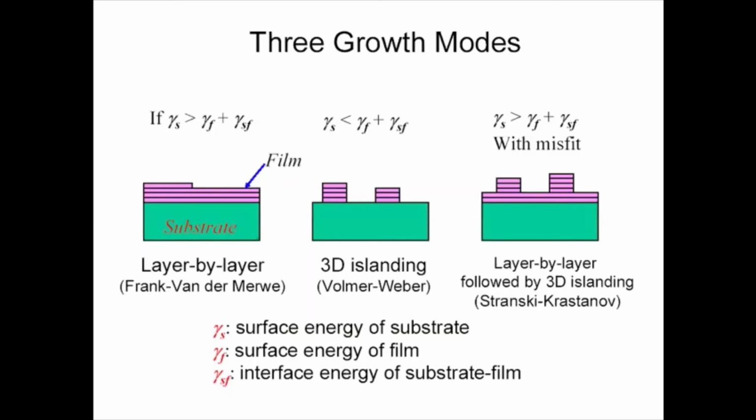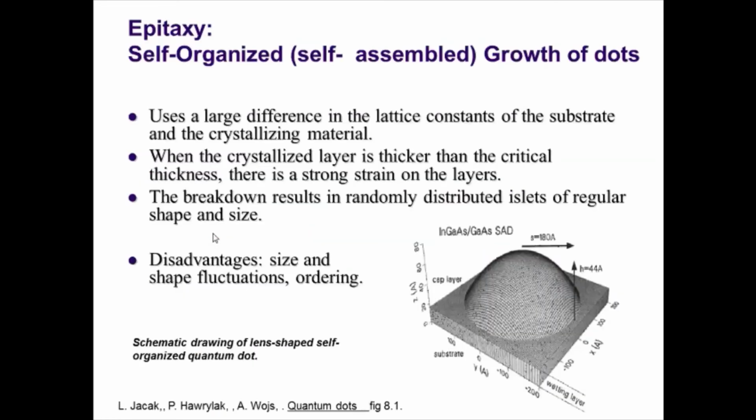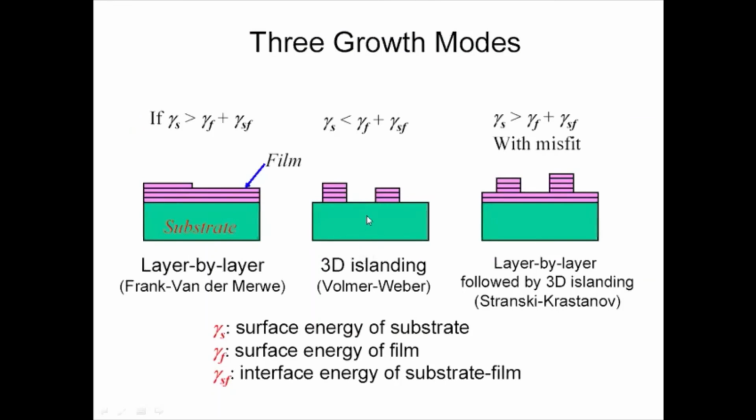If you see the growth modes that take place normally in epitaxial growth, there are three types. One is layer by layer growth, complete wetting. So on the substrate, you grow the epitaxial layer. So you have complete wetting, and this process we call the Frank-van der Merwe technique. And the second growth mode is the island growth mode. It is called Volmer-Weber, because here complete wetting is not there. It is also called 3D growth. So in 3D growth, there will not be complete wetting. You will have cluster-like growth or island-like growth taking place.